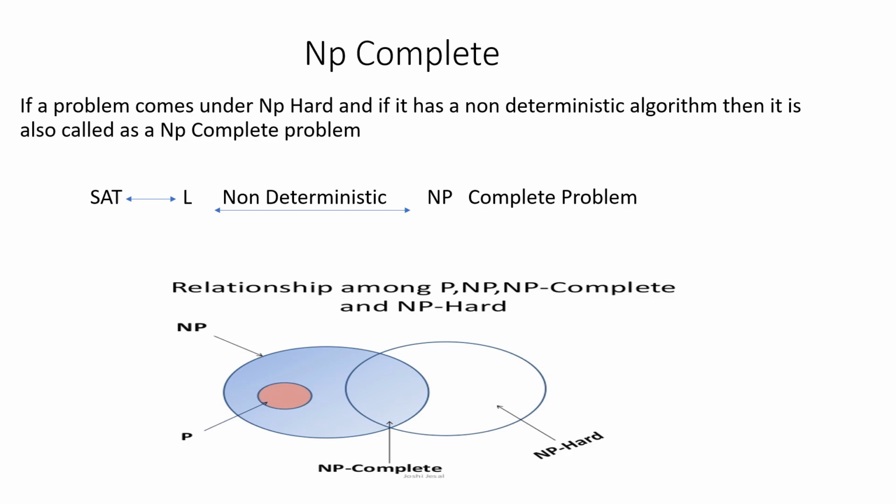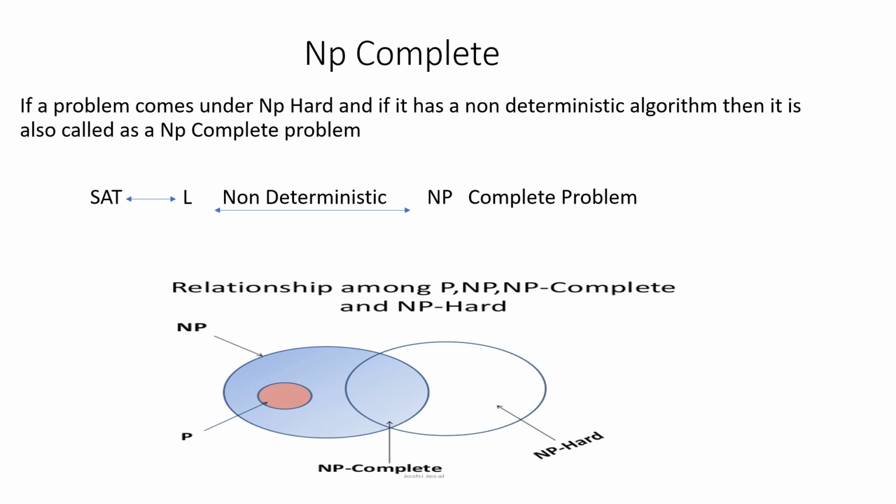So merge sort, as I told before, was an exponential based algorithm before. It was not a polynomial time algorithm before. So it was previously under the category of NP hard. Initially, it was under the category of NP hard, that is, an exponential time based algorithm. And then it got a non-deterministic algorithm. And at the point when it had a non-deterministic algorithm, it became an NP complete problem.